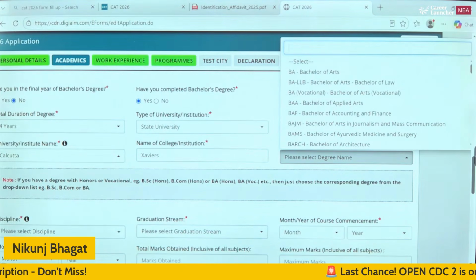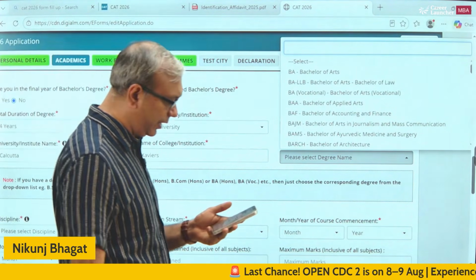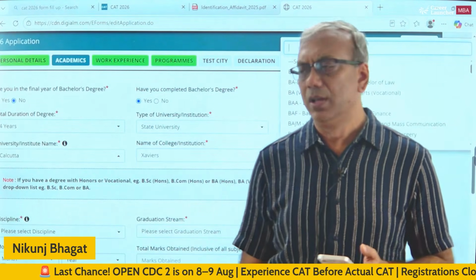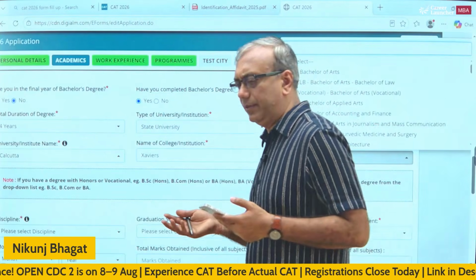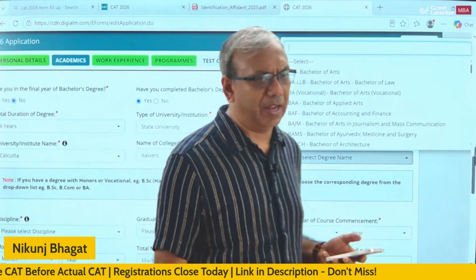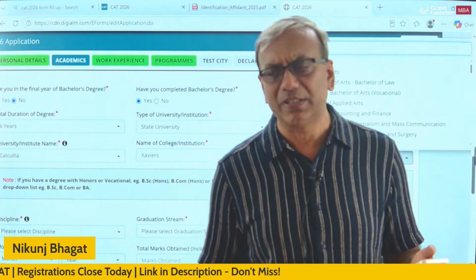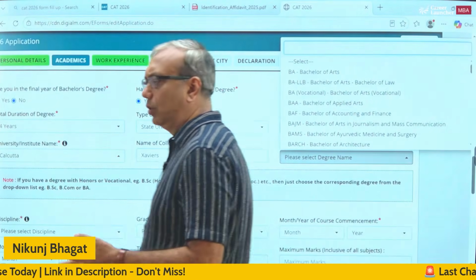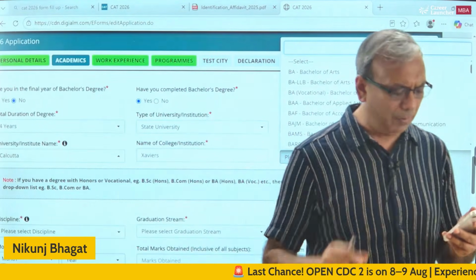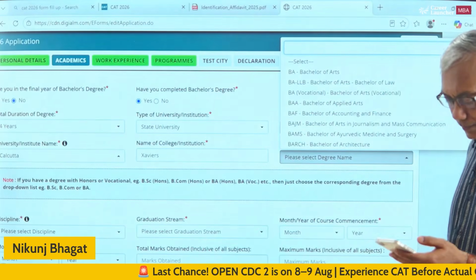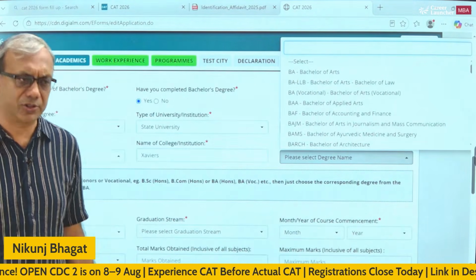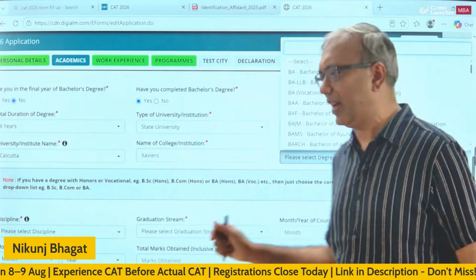CGPA to percentage formula, Regia says I have, but there is no way to find out total marks obtained or max marks. So, suppose your CGPA, let's say, is 8 and your formula is into 9.5. So just do 8 into 9.5. If that is, let's say, 76%, so write max marks of 100 and obtained marks 76 and just write 76%. This is the percentage that will matter. Okay? Additional subjects for 10 CBSE, yes. If it is mentioned in the mark sheet, then in 10 and 12, every subject has to be considered.